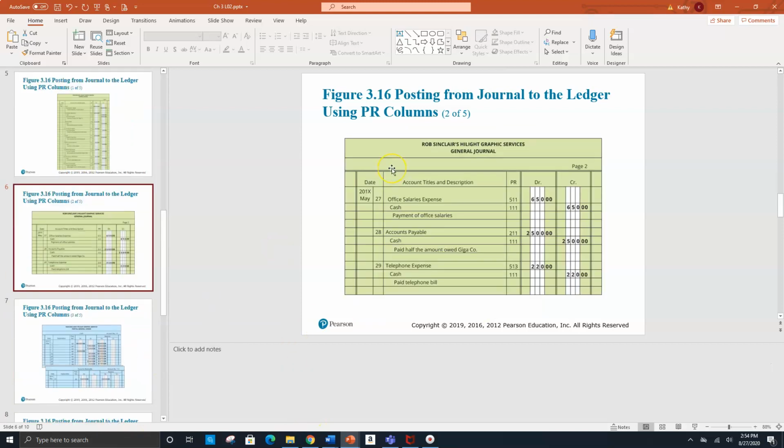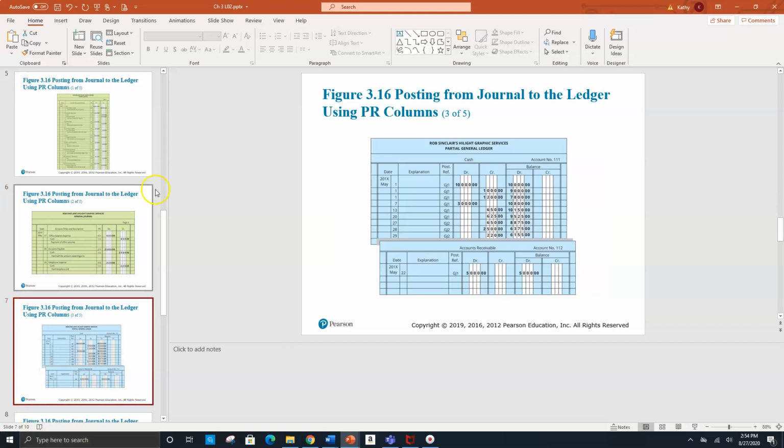Next, we have our general journal. This is just showing you a close-up view of it with the post reference numbers in here. Here is a partial general ledger. So this is the cash account and the accounts receivable account.